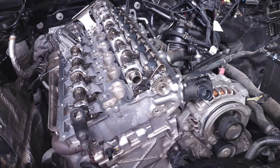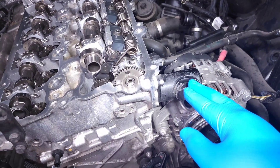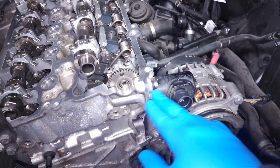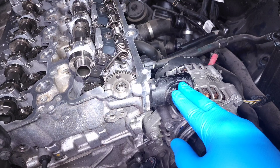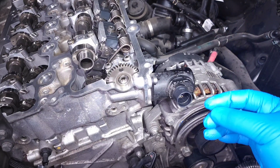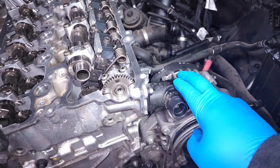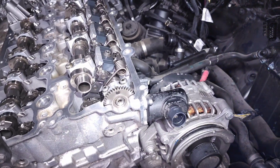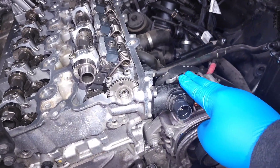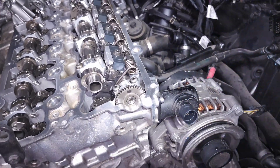There is an adaptation sequence for this system — when you start the car, if there are any indications it can't read the signal, it will run through its entire range, going all the way out and all the way back in to find the limits of the Valvetronic motor. That is one of the sounds you sometimes hear when you turn on your car — a really loud buzzing sound. If you unlock your doors and put your finger on the motor housing, you can actually feel it running.